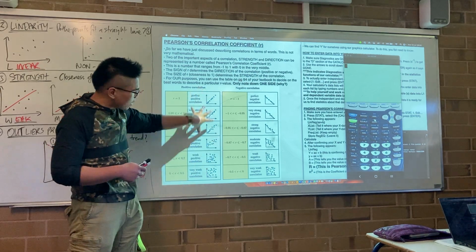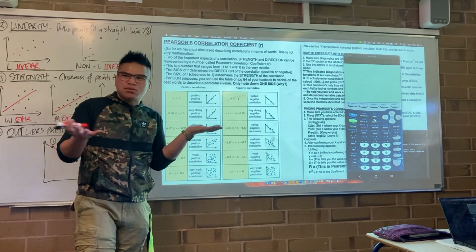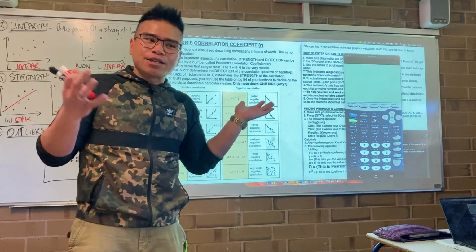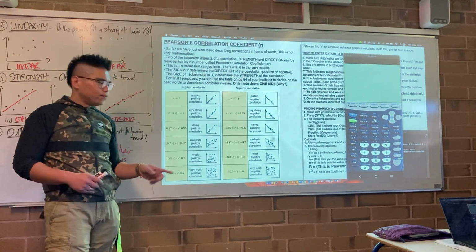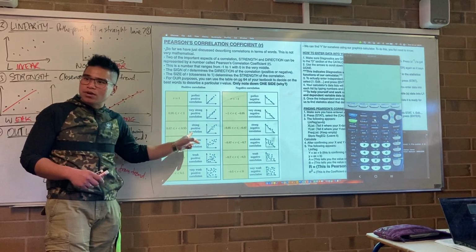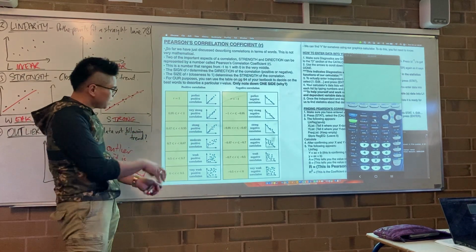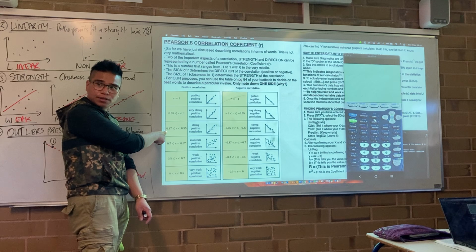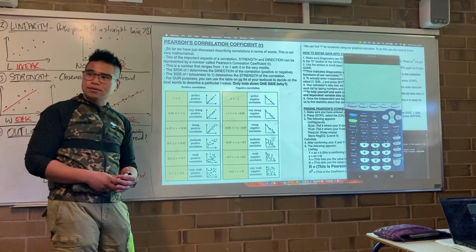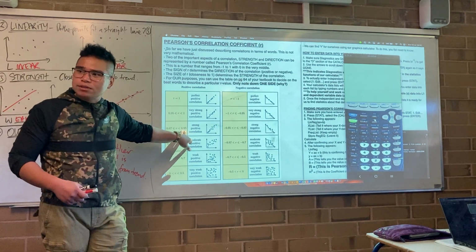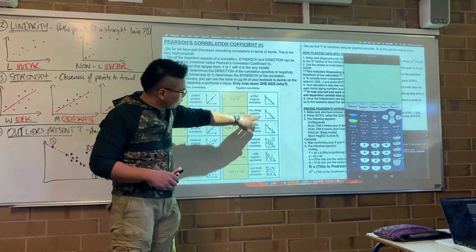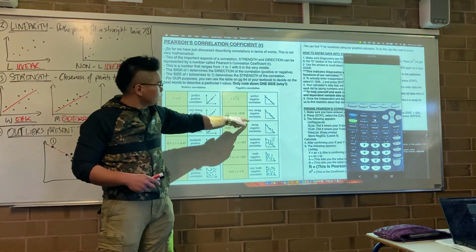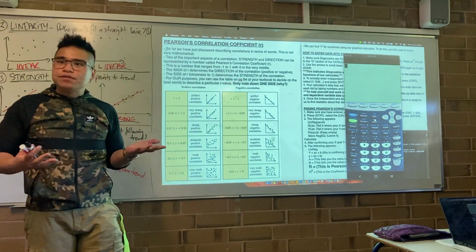The reason why you should have this table is because that's sort of what SACE accepts. If it asks you what is the meaning of R when it's 0.9, they expect you to say it's a strong positive correlation. How did I get that? Because 0.9 is between 0.87 and 0.95. So just look at the table. Don't leave it up in the air. Why do I ignore the right side? Because this is just the opposite in the negative direction.